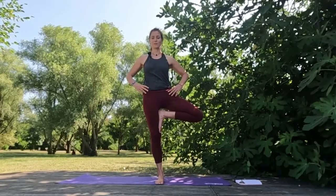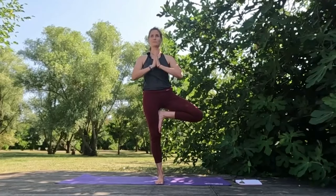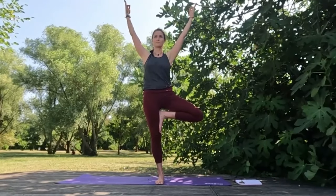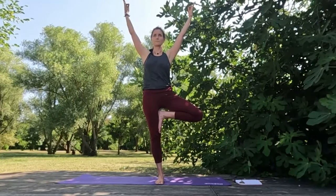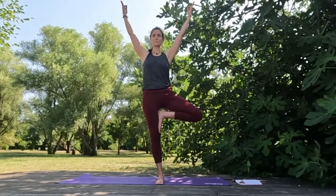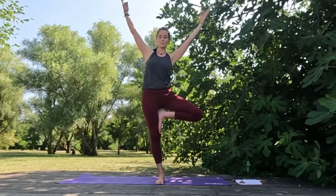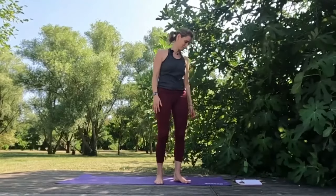Core is engaged. Hands on your hips. Namaskara mudra. Or option two, Gyan mudra. And whenever you're ready, release the pose.